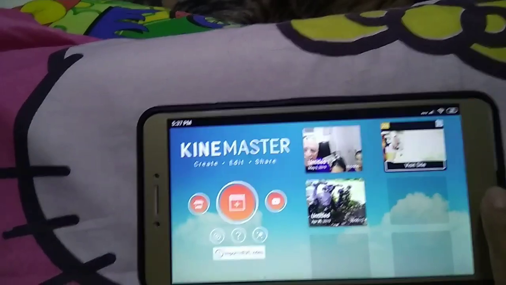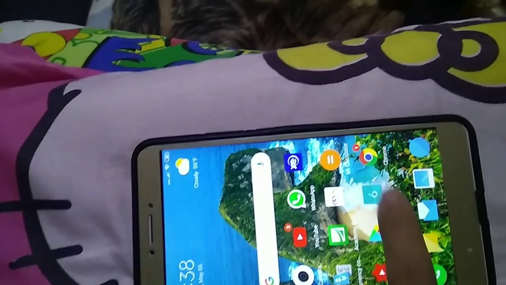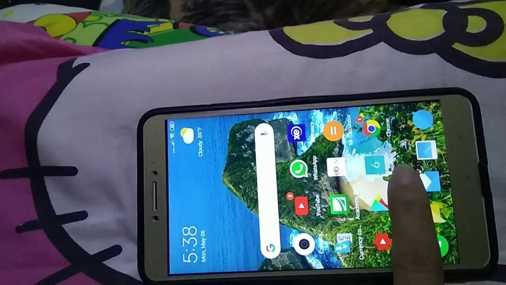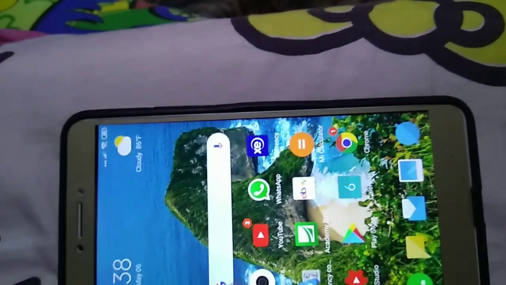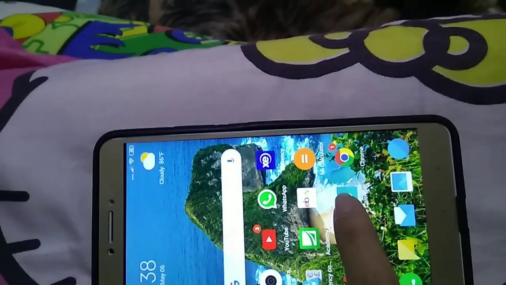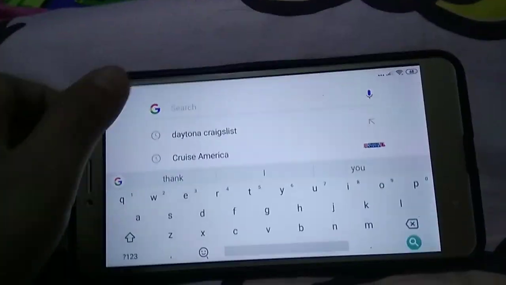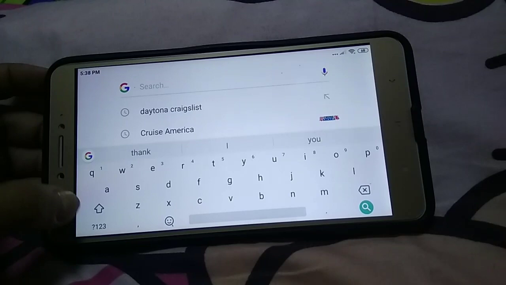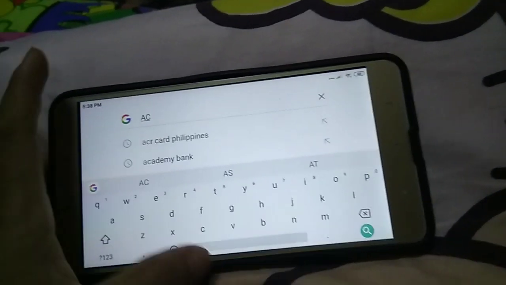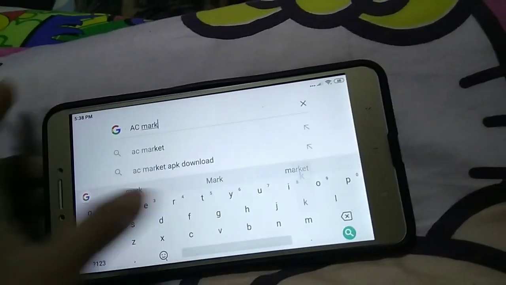Okay, so we will go to the browser, your favorite browser, any favorite browser that you are really using. I will use Google. So search Easy Market.